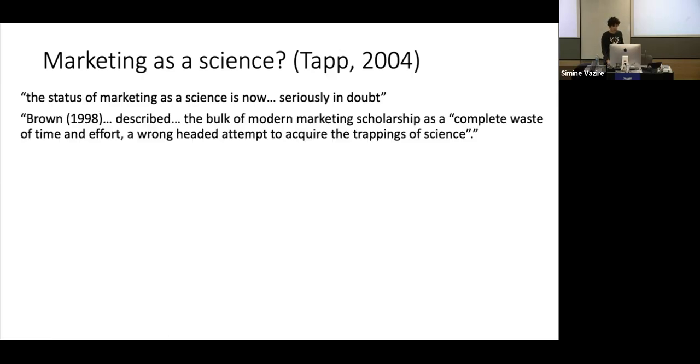So they cite another paper, Brown 1998, who described the bulk of modern marketing scholarship as, quote, a complete waste of time and effort, a wrong-headed attempt to acquire the trappings of science. Right, so the idea here is that we're trying to put a scientific veneer on something that isn't fundamentally a scientific question. Now, again, I don't agree with this for many cases of marketing related questions, but we should stop and think.